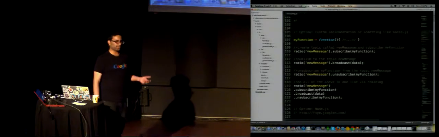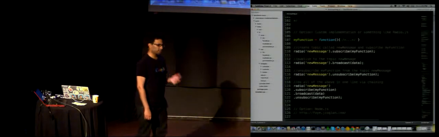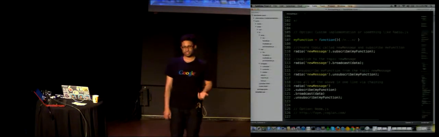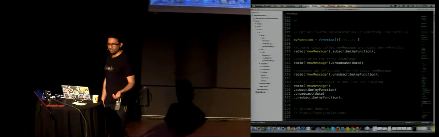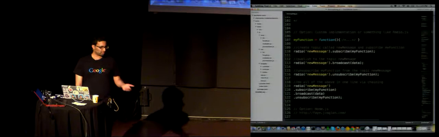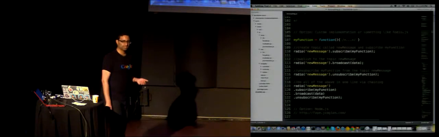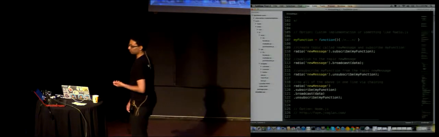Now, let's go beyond jQuery. PubSub is found in a ton of different environments. There are a ton of different implementations available. If you're ever looking for an afternoon project, write your own PubSub implementation. I did it, and I think it took me maybe 30 minutes. But I learned so much more about the pattern and how it works, and I came to appreciate it a lot more just by doing so.